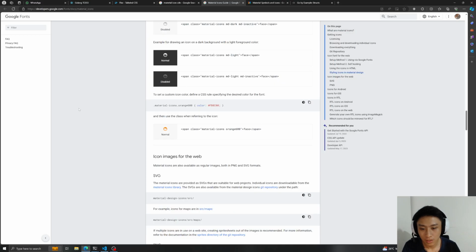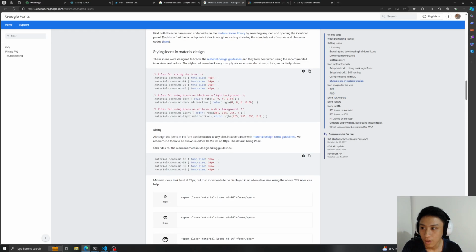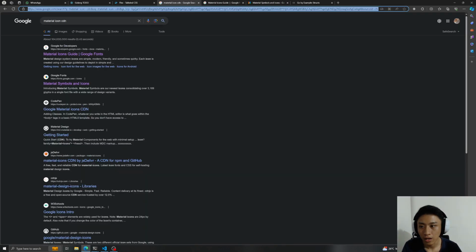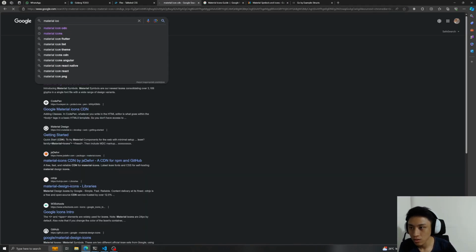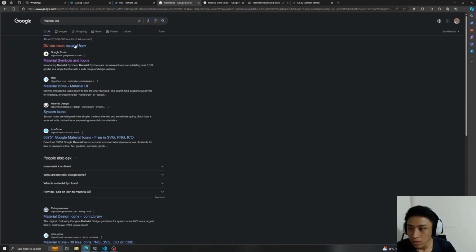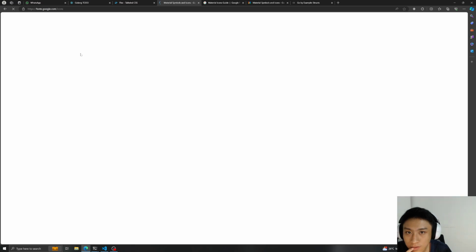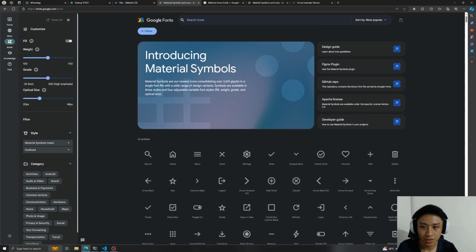Okay, so how usually do we do the color though? Anyway, we do material icon. Okay, just put in there. Okay, I can search from here.